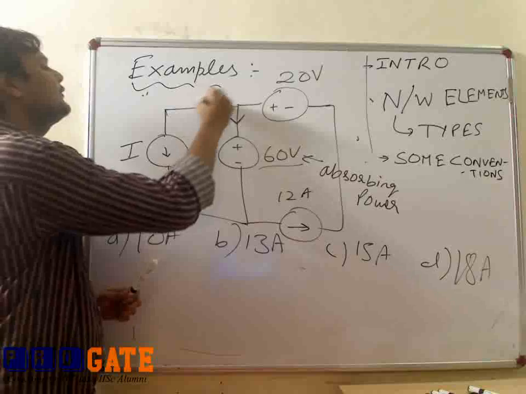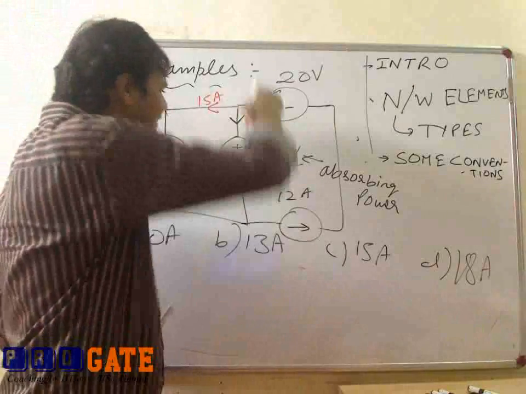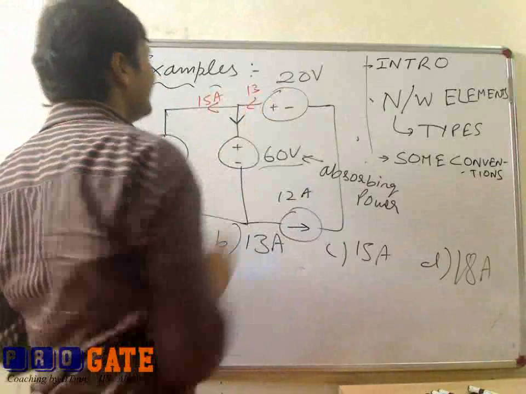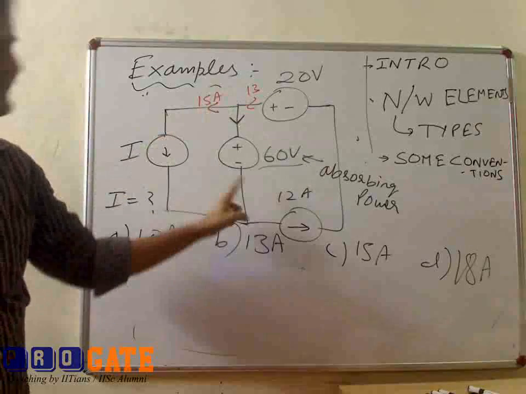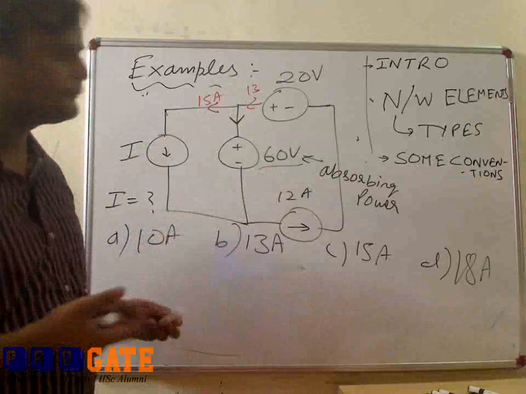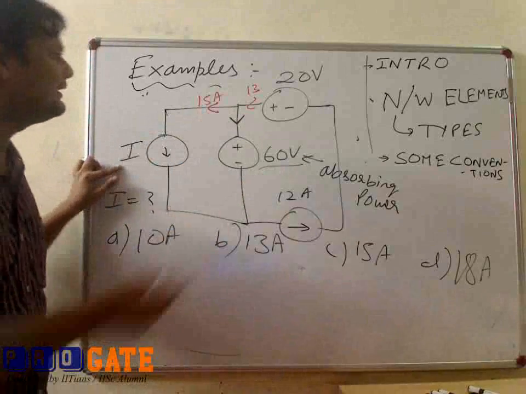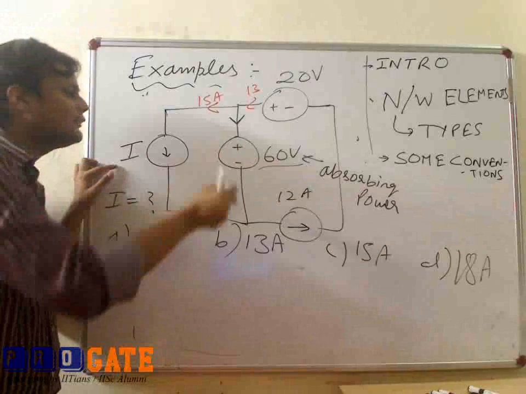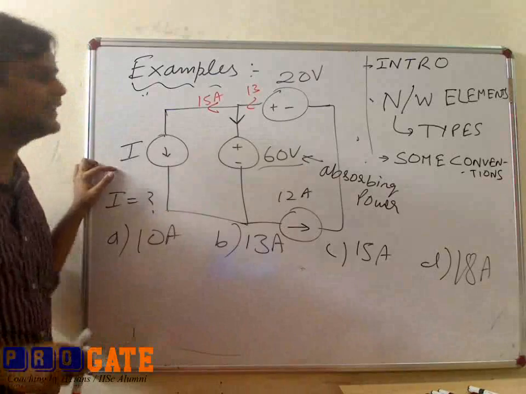So the amount of current flowing here is 15 amp. And it is known that the direction of current is like this, and the incoming current is 13 amp. So it is very obvious that if the current is 13 ampere, then this 60 volt source will provide some current. So it will not be absorbing the power at that stage. So this current I should be less than 13. Then only this 60 volt source can absorb the power. Then only the direction will be like this, downward direction.